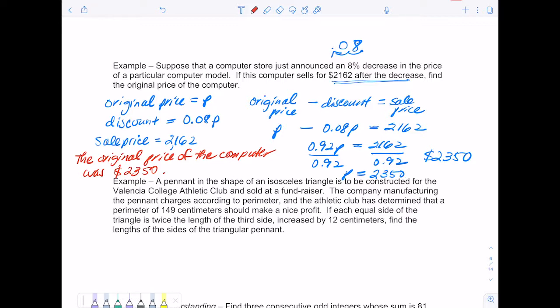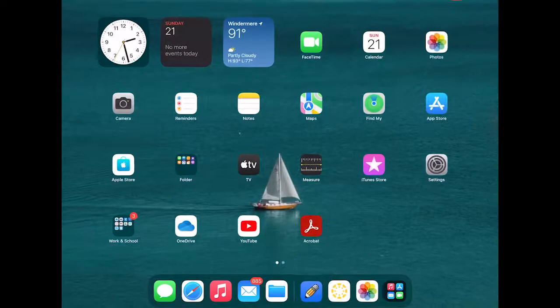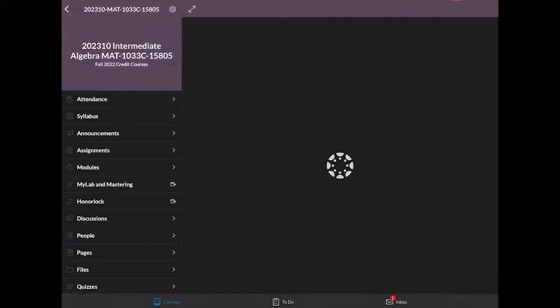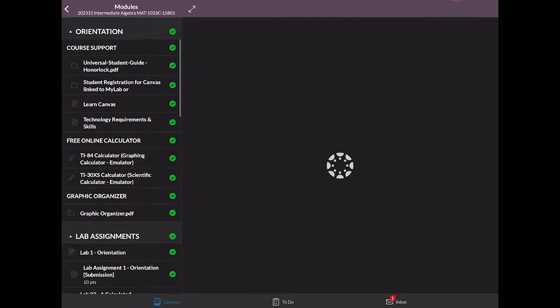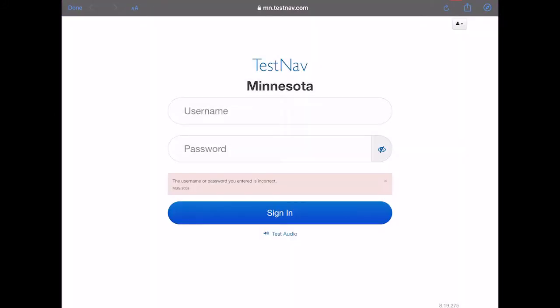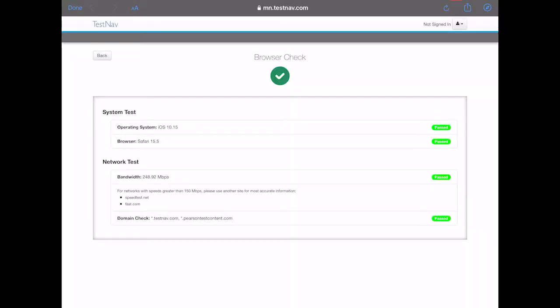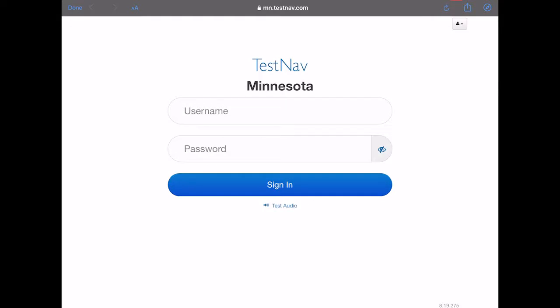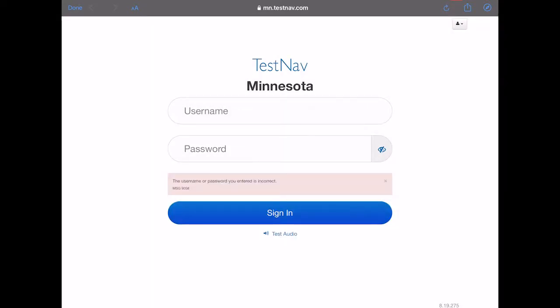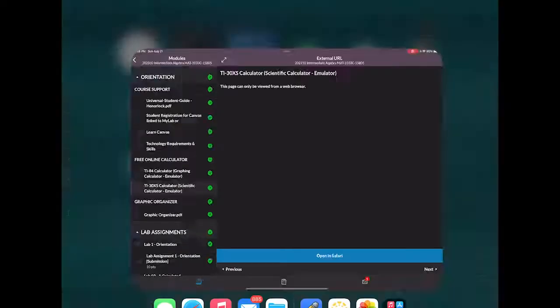And if we prove that using a calculator, so by the way, I did provide you all a calculator in your modules in Canvas, so this would be a good time to use it. I can do the scientific calculator. Okay, let's see if it'll open on here. It should let you just sign in, so I don't know why it's not doing that. But at any rate, let's just go to Desmos.